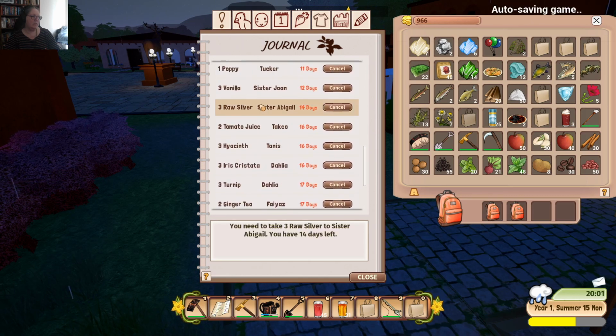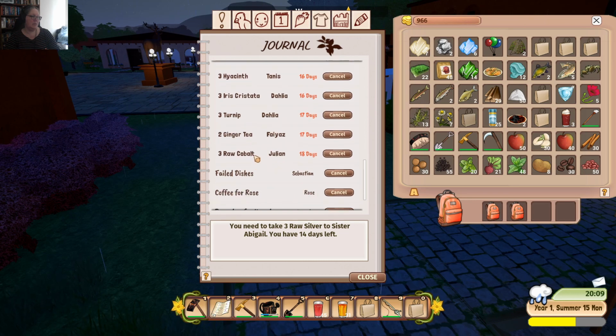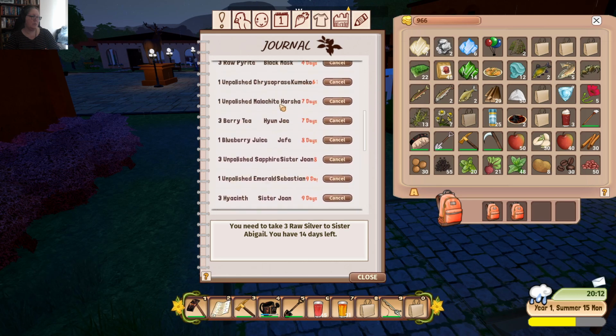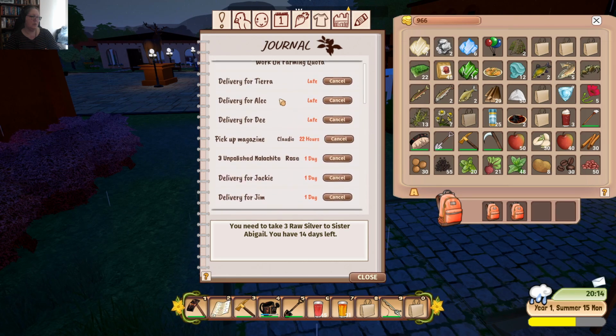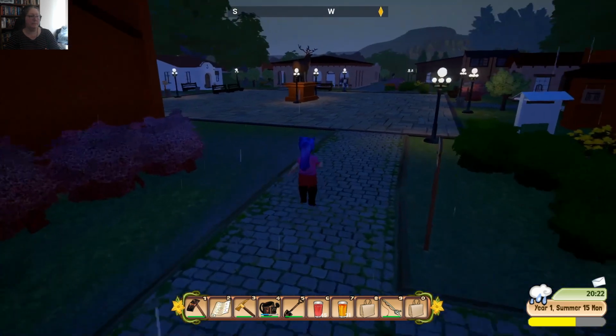Alright, sister to silver to Abigail. I don't have enough. I don't have tomatoes yet. Ginger tea, 3 cobalt. All right, so Claudio's thing is definitely timed. Terra, Alec, and Dee. And Alex. All right, this we can do.